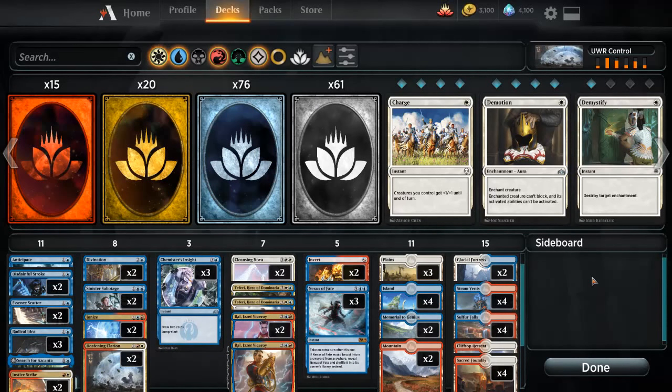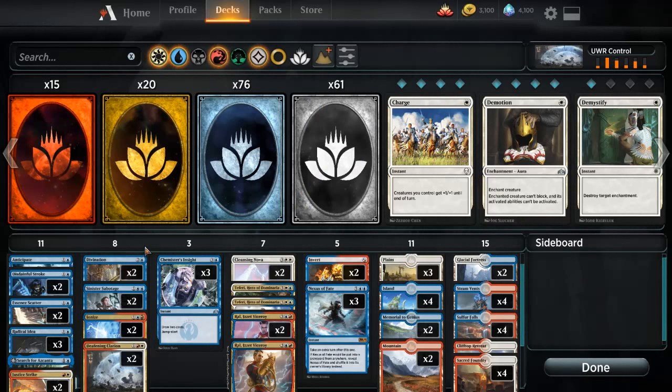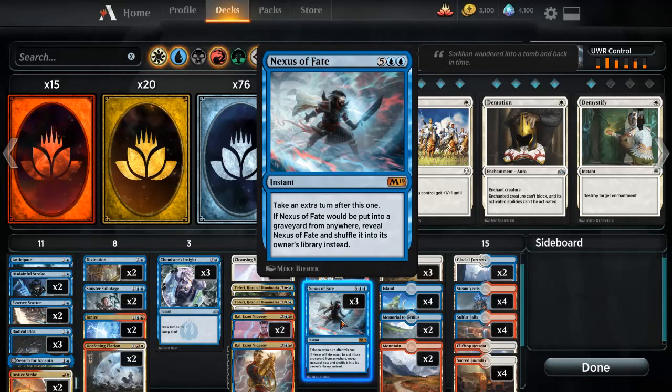So welcome to my deck tech on Blue White Red Control. This is basically a counter, draw cards, remove things kind of deck. Our main win condition is Ral, Storm Conduit's Viceroy Emblem, so that's whenever we cast an instant or sorcery spell, we'll do 4 damage to any target and draw 2 cards. This in combination with Nexus of Fate allows us to go infinite until eventually we kill our opponent.